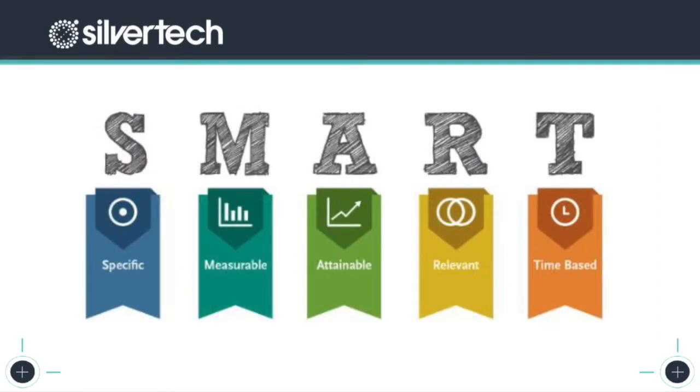The acronym SMART is useful to keep in mind as you establish your PPC advertising objectives. You need to ask yourself, is the goal specific? Is the goal measurable? Is the goal attainable? Is the goal relevant to your overall business objectives? Is the goal time-based? Do you know when it needs to be accomplished?